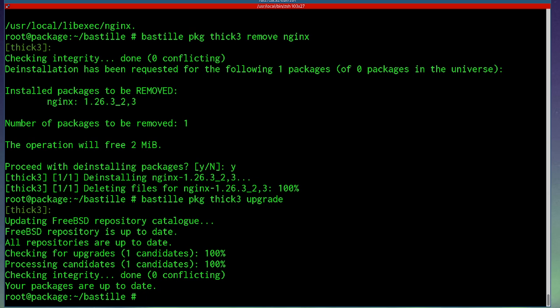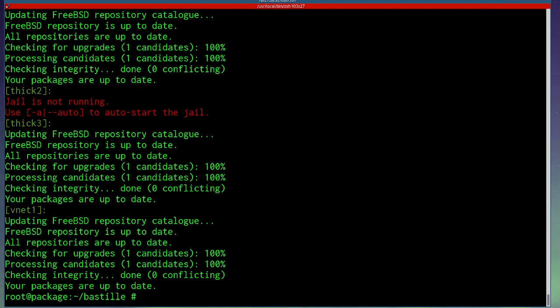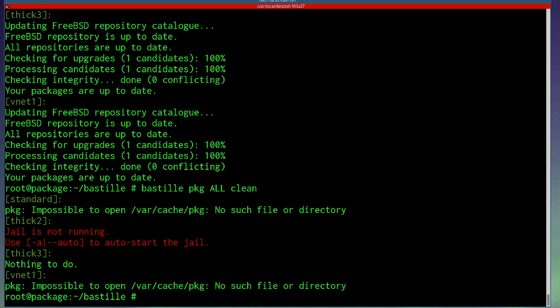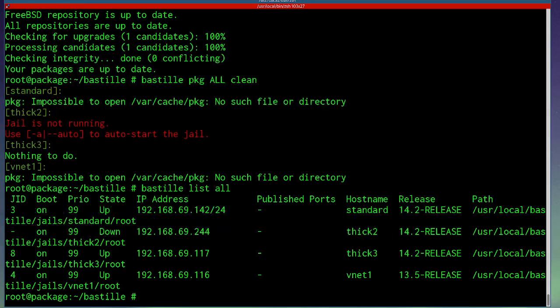I just built these, so they're all up to date. If I do Bastille package all upgrade, it's going to run through every one of them trying to do an upgrade. Oh, thick 2 is down.